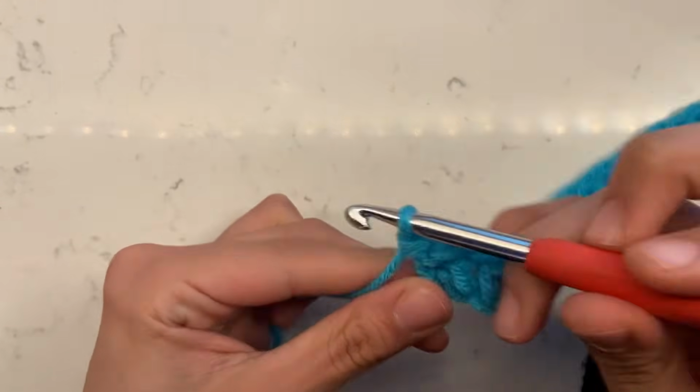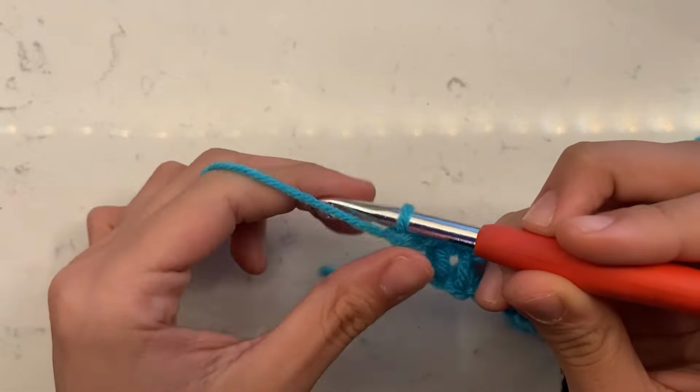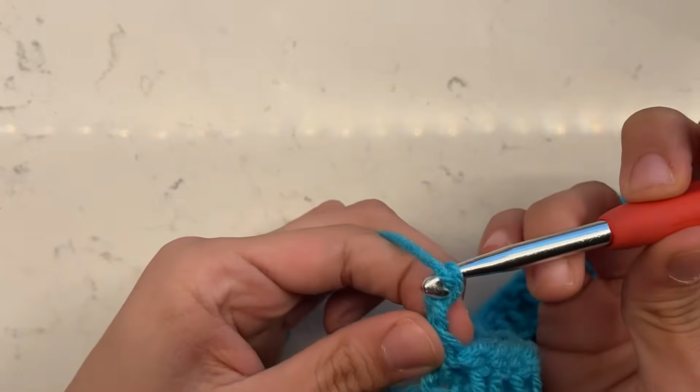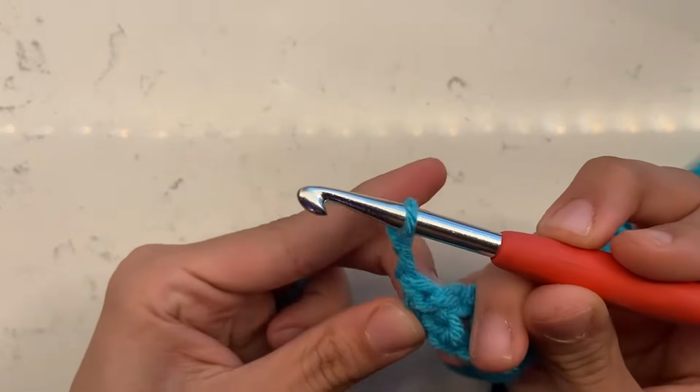Now to start the other row, chain 2. So hook the yarn and bring it through once, hook the yarn and bring it through one more time. So now we got 2 chains.